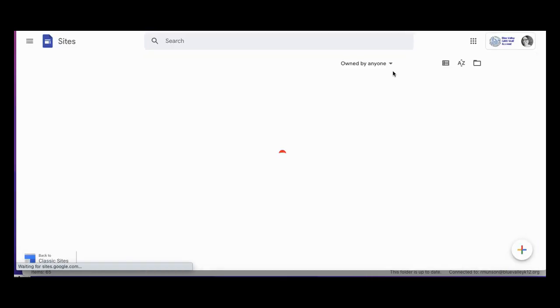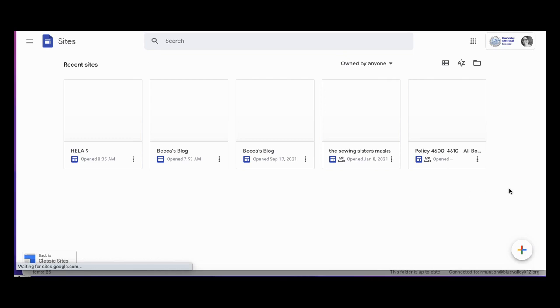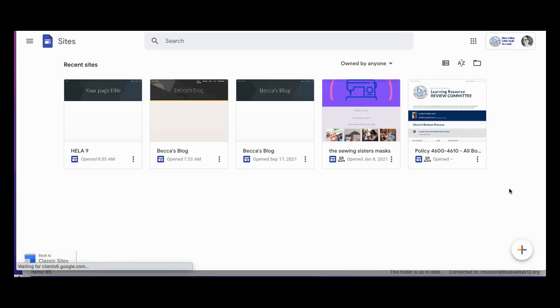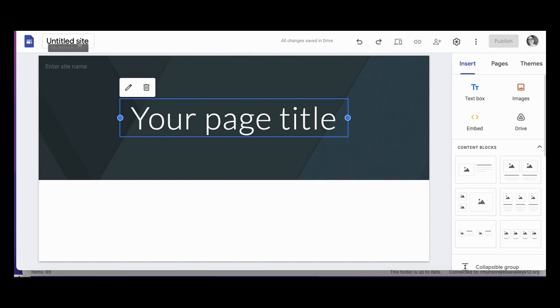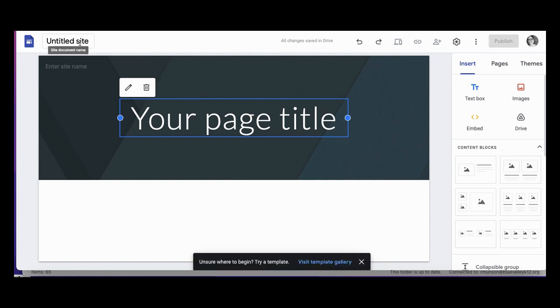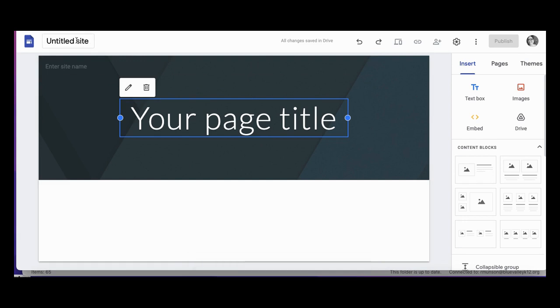So once the main page of Google Sites appears, down in the bottom right, click on the plus sign. We're going to create a new site. We are going to create a name for our blog. So what does that mean? If you've looked at some blogs before, you may notice the creative names.